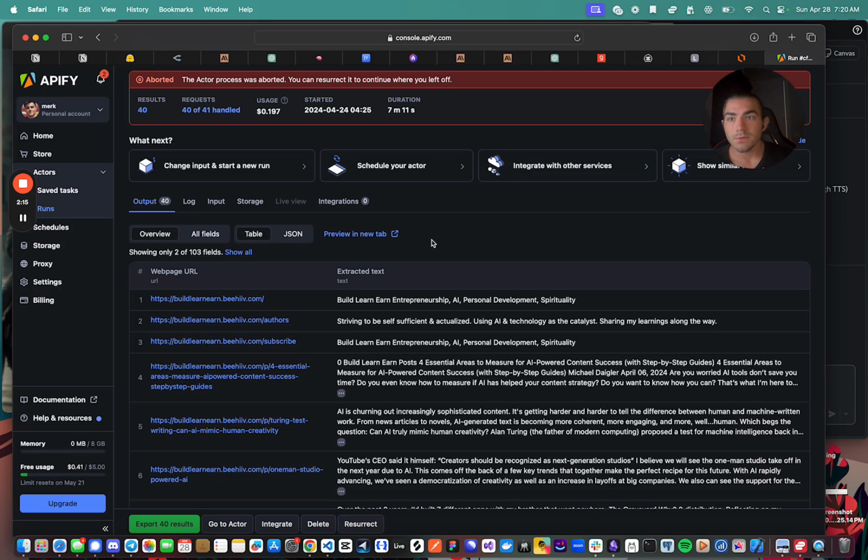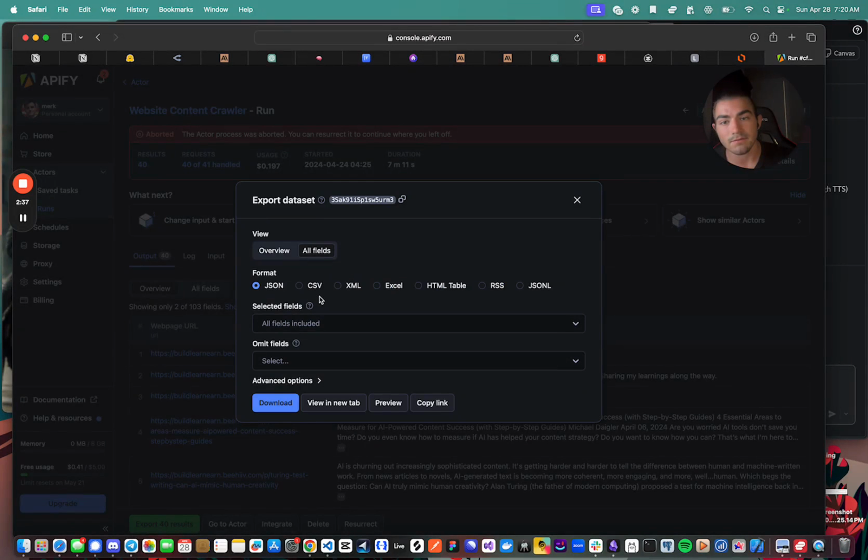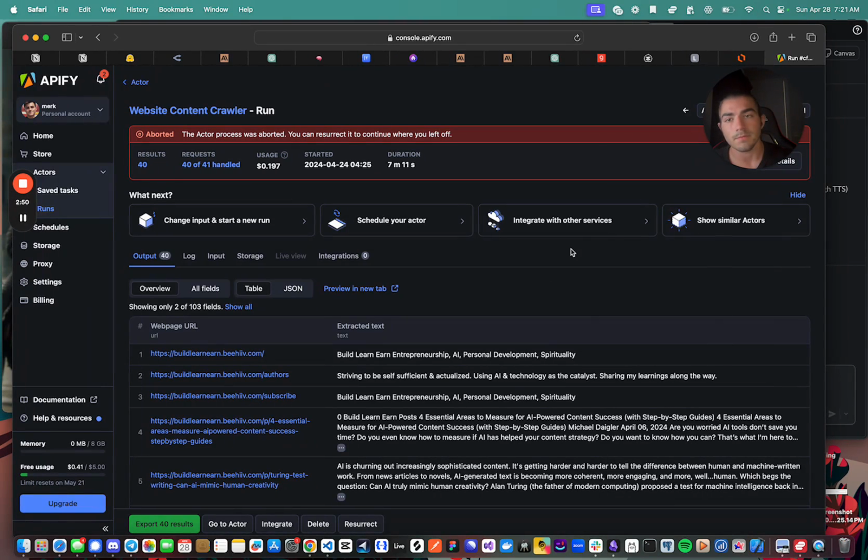I use a platform called Apify. It's essentially a web platform that lets you find different pre-built web scrapers, and I use one called the Website Content Crawler to scrape all the newsletters from my beehiiv. Once I'd done that, I exported the results as a JSON file, and then I had to format it into the format required for fine-tuning the Instruct Llama 3 model. I'm going to show you what that looks like really quickly, and then we will continue.